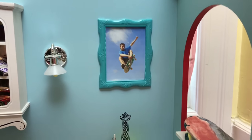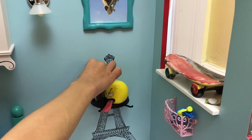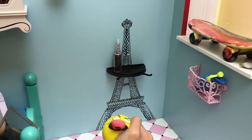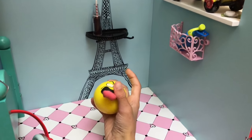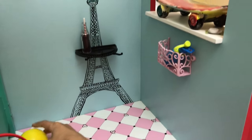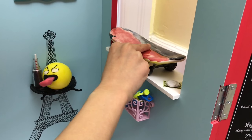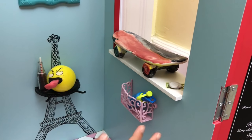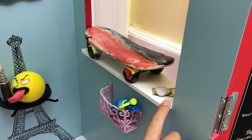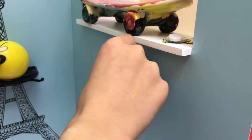Over here is just this picture of somebody skateboarding, and down here is like a little coat. I don't know what it is but I got it — it's like a little emoji sticking its tongue out, I think it's a ball. Then over here is this other skateboard but this one's glass, then some money over here, and down here is this water bottle.